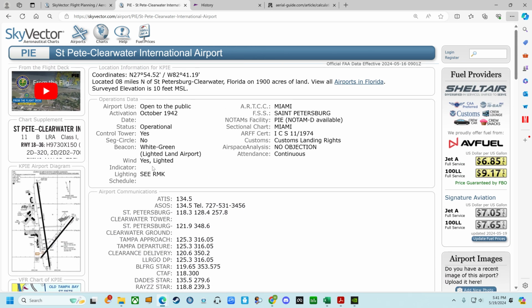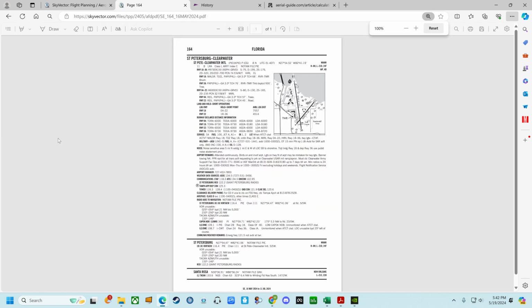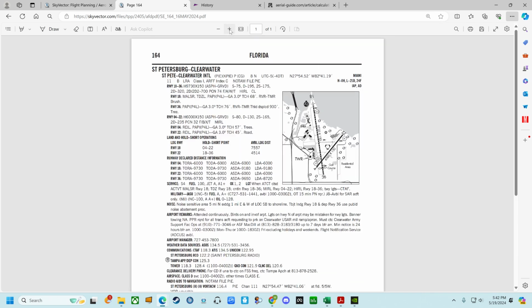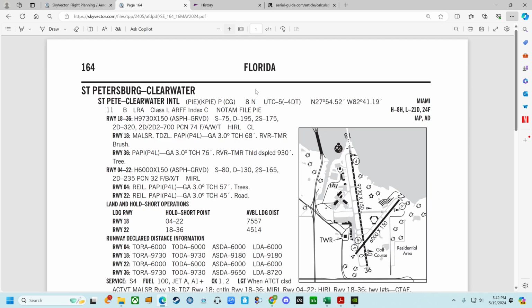So what I'm going to actually look at is the chart supplement. If you hover over on your left-hand side and click the chart supplement, this is an FAA chart supplement. There's a lot of codes in here, but it becomes pretty intuitive when you read through it for the first time. So for instance, if I'm looking at the lighting at St. Petersburg Clearwater, I can look at some of the text description here to understand that lighting. And then also it'll be represented on the diagram here on the right.